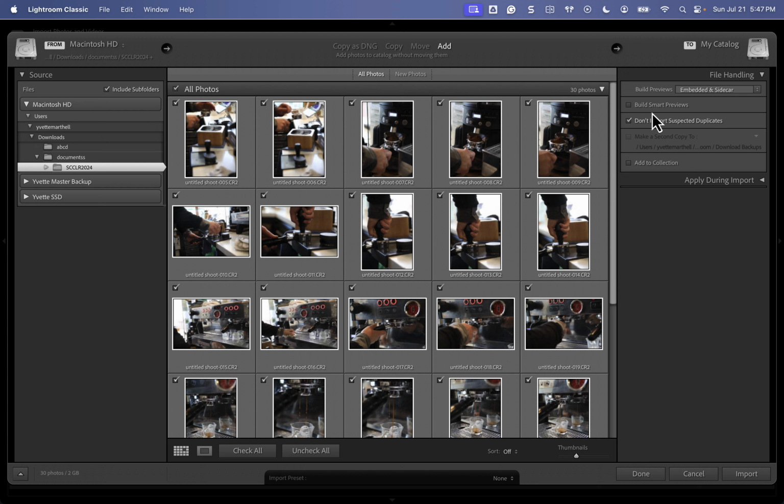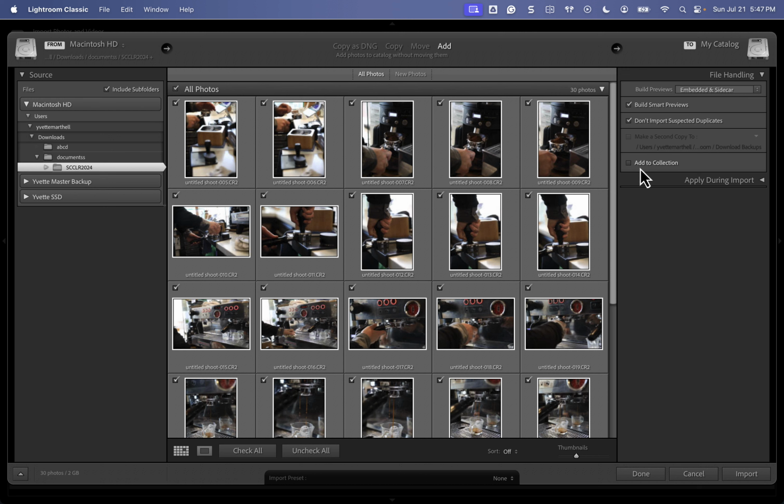Let's say you are using an external hard drive because you don't want to save a lot of images on your computer or you're trying to gain more space. Building a smart preview will let you edit your images without having it connected to that extra hard drive. That's a really handy thing. So if you are on a notebook computer, I would definitely click that. I'm on a notebook computer and I really like this one.